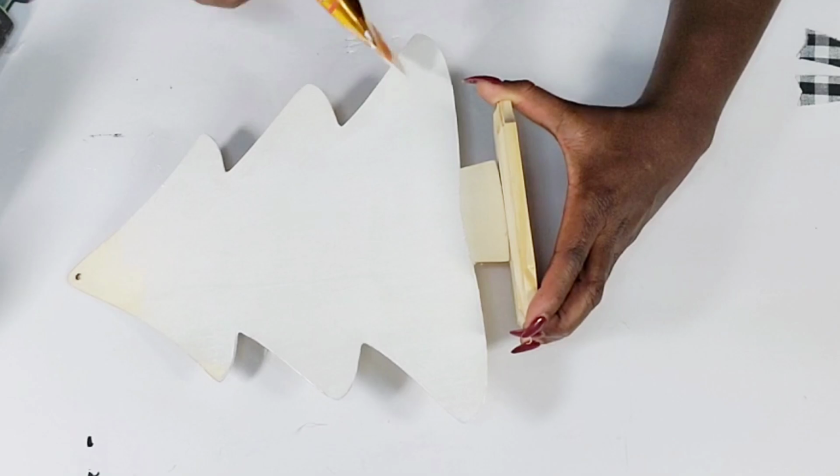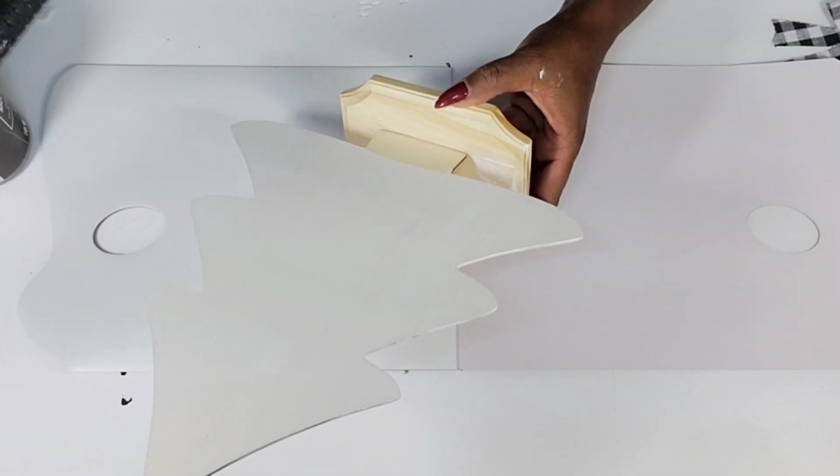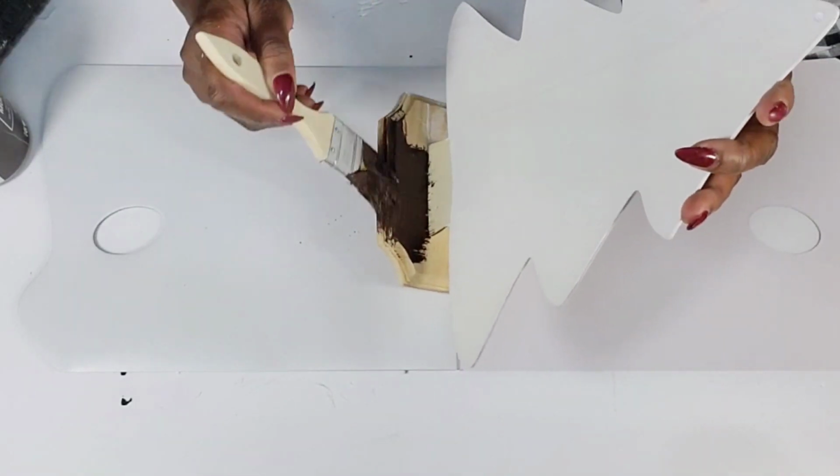Once I get that complete, what I'm going to do is now paint the bottom, and I'm going to use that brown acrylic paint, and I'm going to paint the bottom of the tree as well as the base.